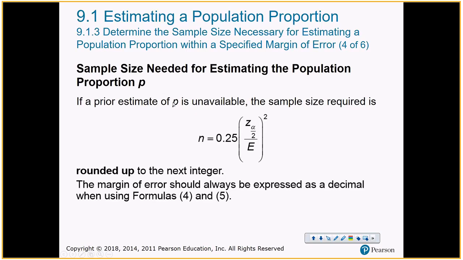If there is no P, write that down. It's assumed. Why is it assumed to be 0.25? If you multiply 0.5 times 0.5, P times Q, if you don't know it, you assume it's yes or no. What's 0.5 times 0.5? 0.25. That's why. If nothing is given for P, then you assume it's yes or no. It's 0.5 and 0.5, which is 0.25. And now it's probably going to give you an example.